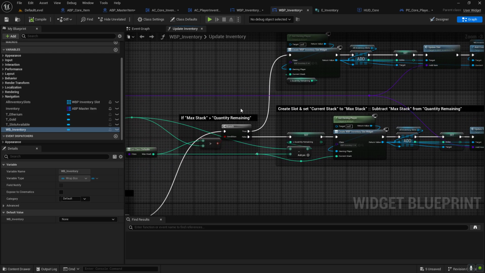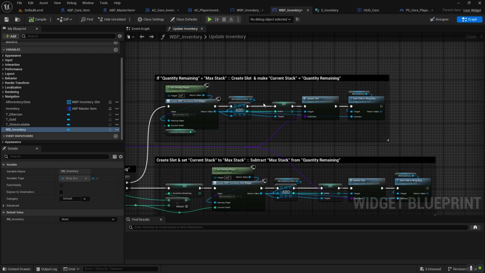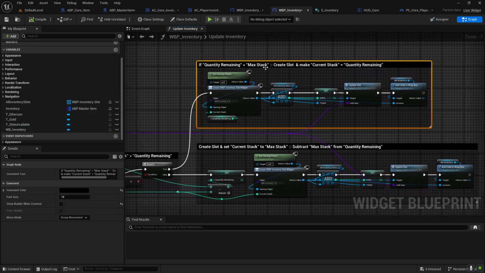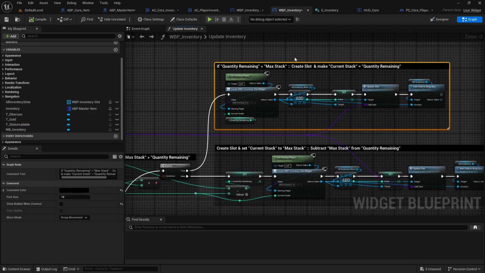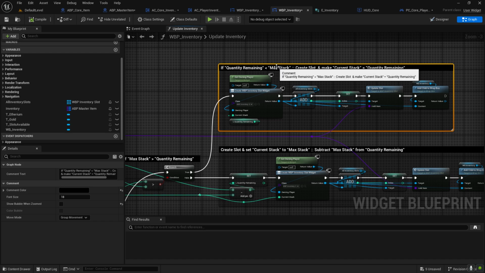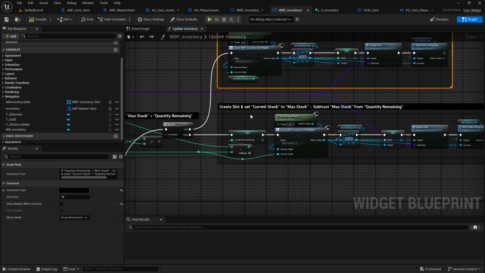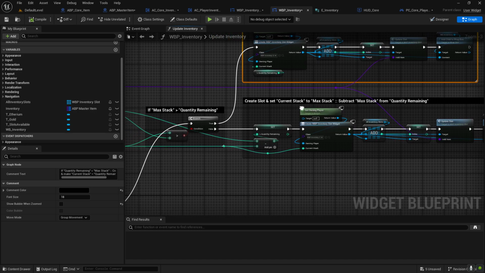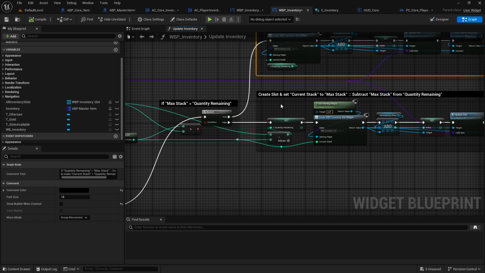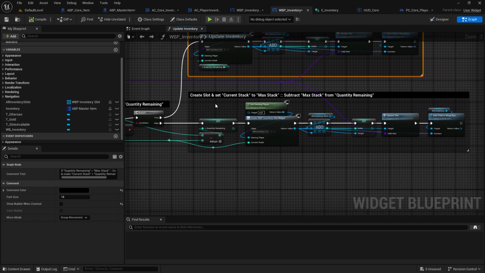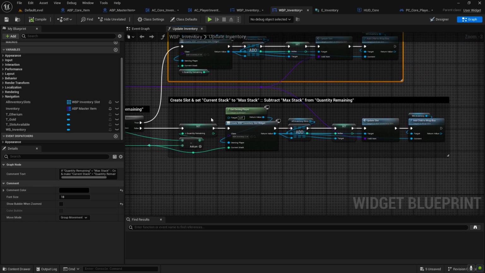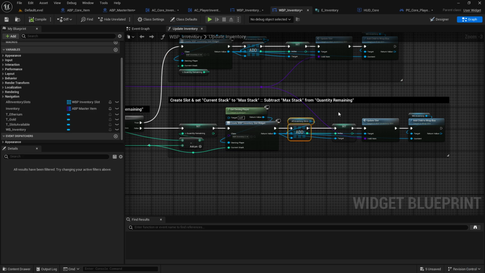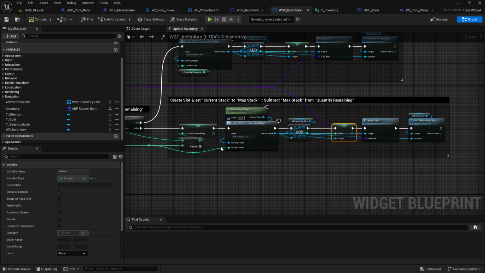All right, so that's if our quantity remaining is less than the max stack, then we do this. Now, if the quantity remaining is greater than the max stack, more or less we just subtract max stack from quantity remaining and add a new slot, with a full stack.